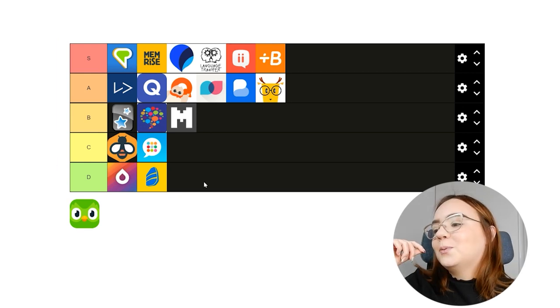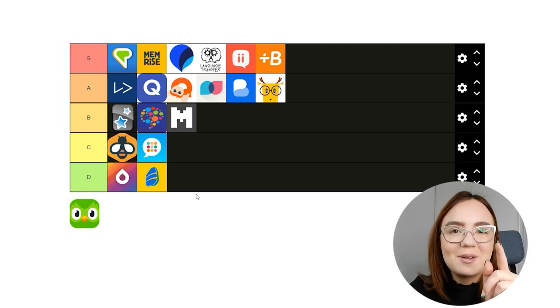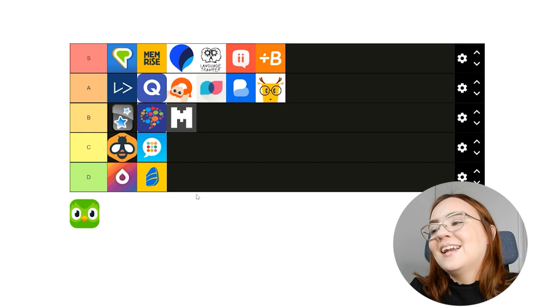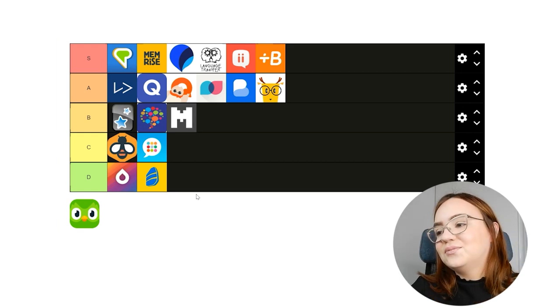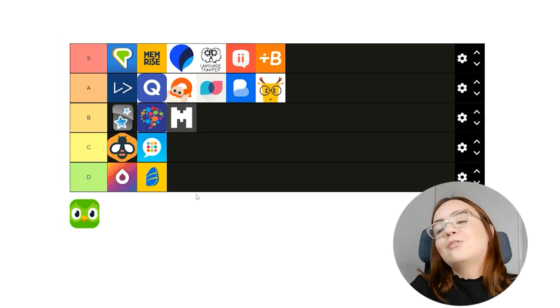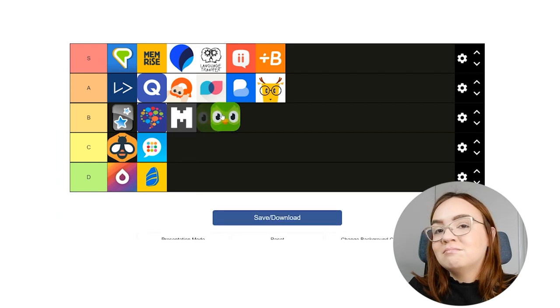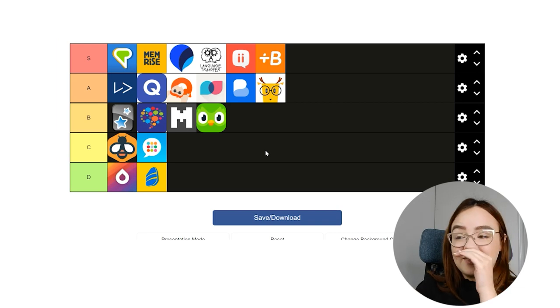And then there's Duolingo. I want to give you a second to think where I'm gonna put Duolingo in the ranking. And you're gonna be surprised, actually, I think. Maybe that's giving away too much. Duolingo, for me, it's the perfect middle ground. Yes, I think it actually goes well with all the other apps that I have there.